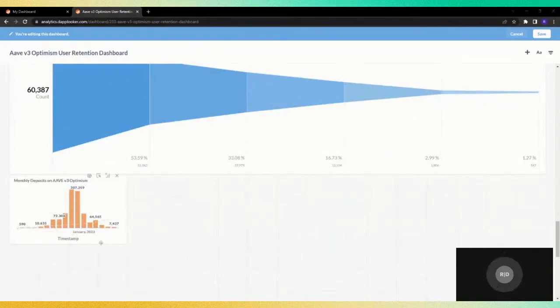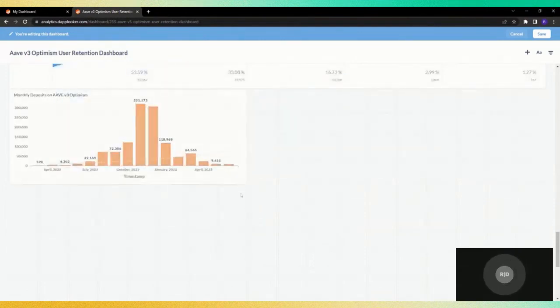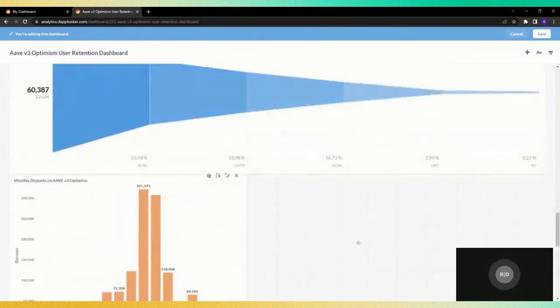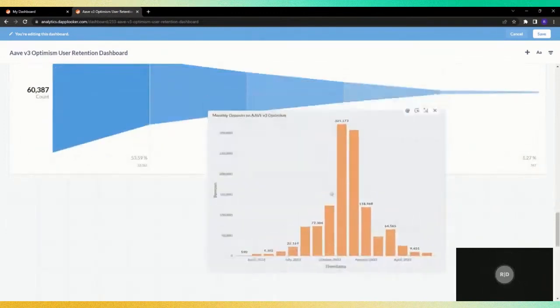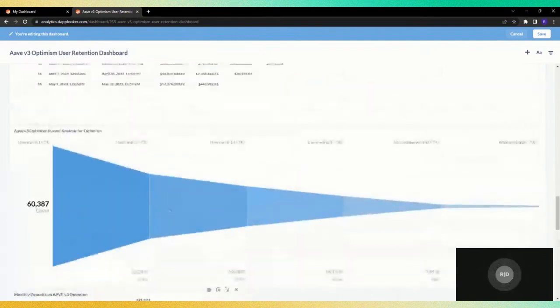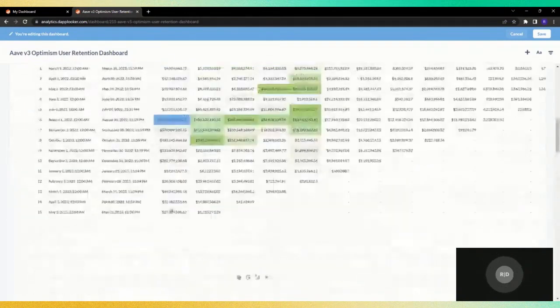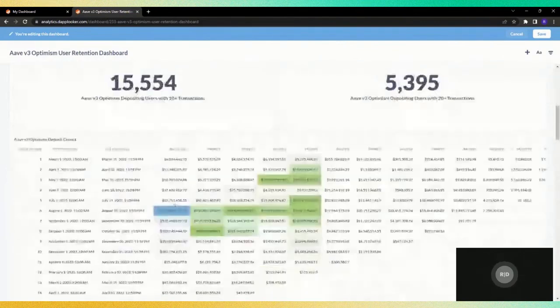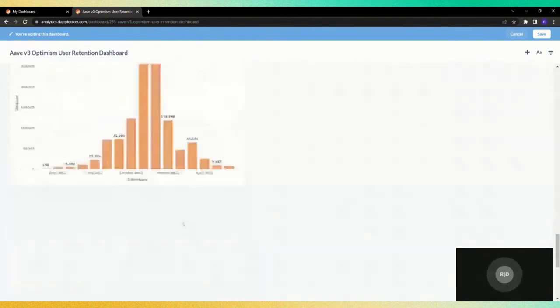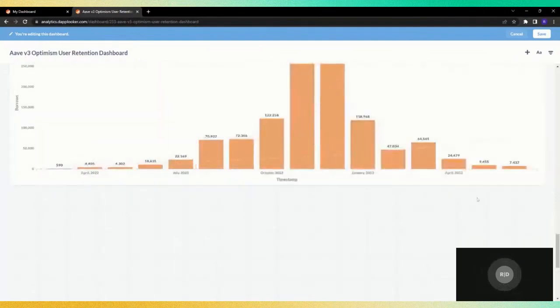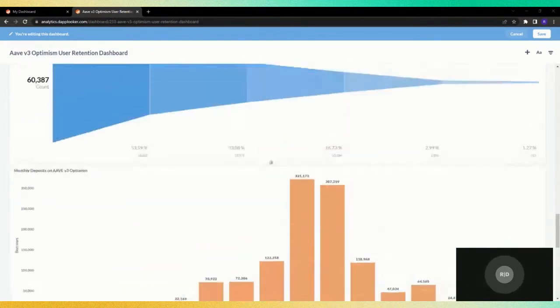And yeah, with my drag and drop dashboard editor, I can just move the chart around. I can resize it. I can move it around the way I want and make the dashboard the way I want. So you see, I have created a wonderful dashboard here within just a few clicks. I can assure you, you can literally create a dashboard in less than an hour, and it's just great to have these kind of features.